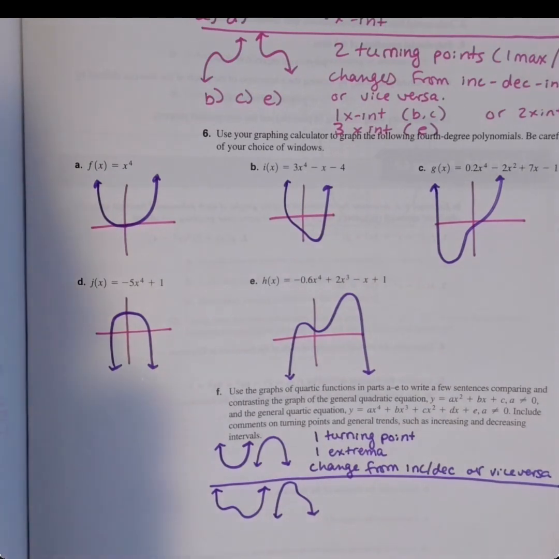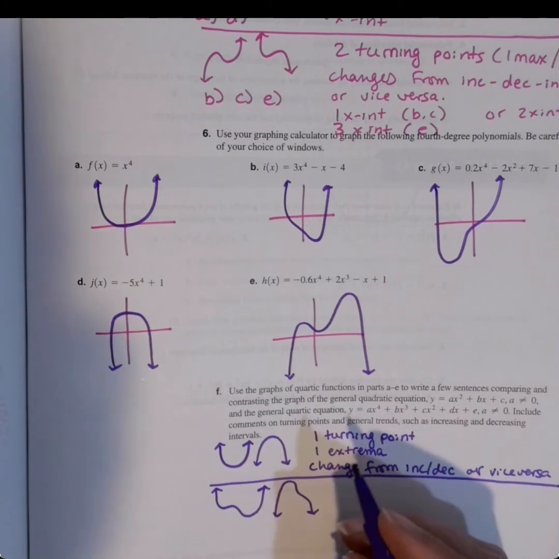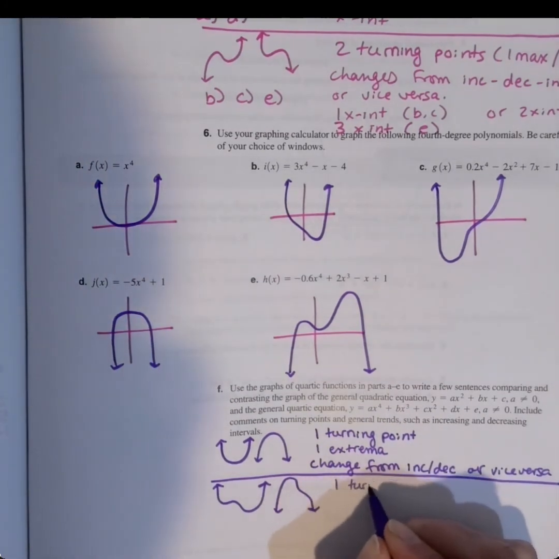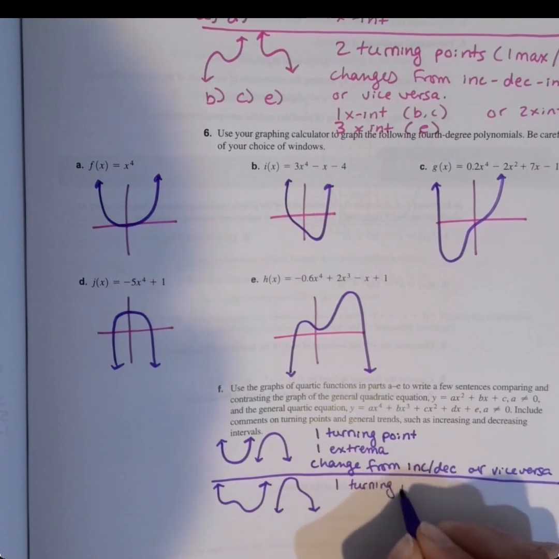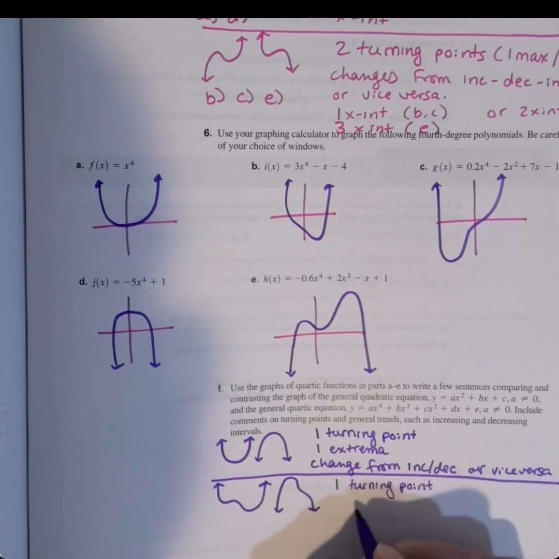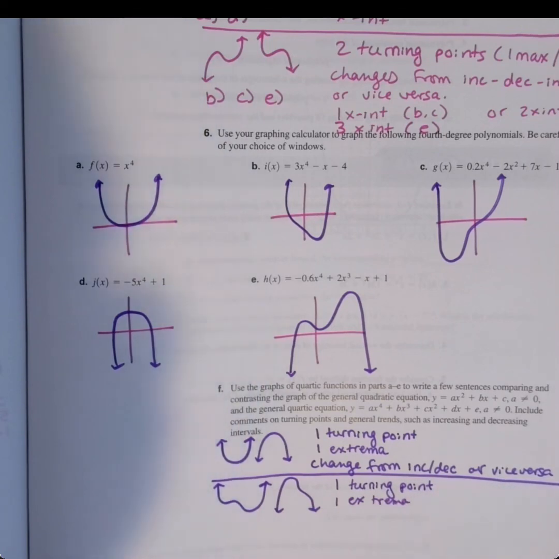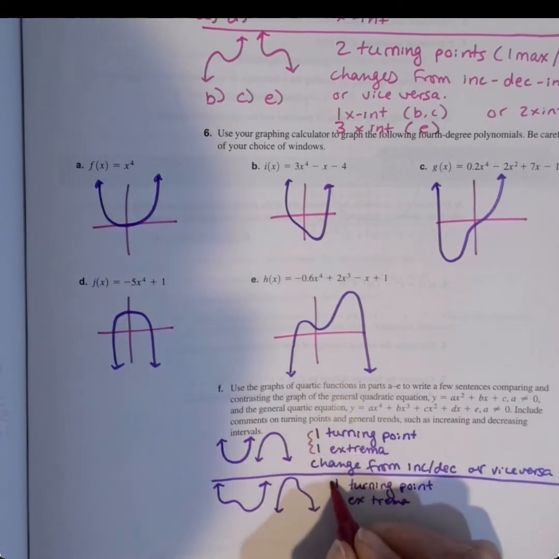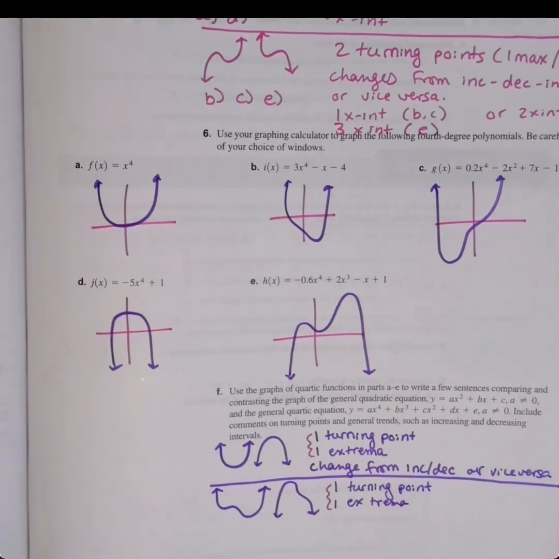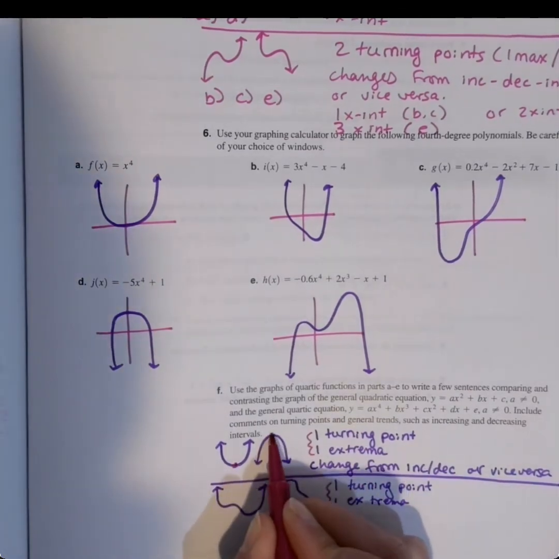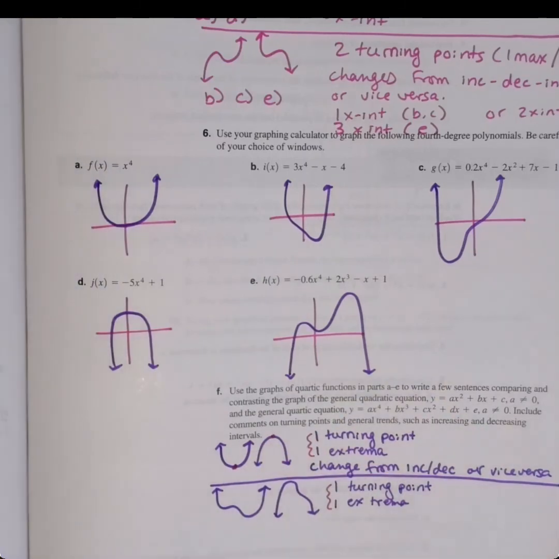Now, a lot of the properties of this are going to be very similar. This one still only has one turning point, but it looks different. It still only has one extrema. Now, the extrema and the turning point, that's really the same point I'm talking about. I'm not talking about two different things, but they're calling it a turning point, right? There's only one turning point or one vertex, one max or min, okay? One thing that changes the direction.